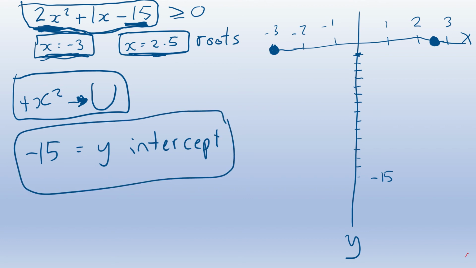And as you can see, I knew this was coming in advance, so that's why I drew the graph as it was. The minus 15 is down here at the bottom. And then the last thing you have to do is sketch your smiley face through the 3 points that you have. It doesn't have to be perfect, we're just trying to see what the graph looks like. And it looks something like this.